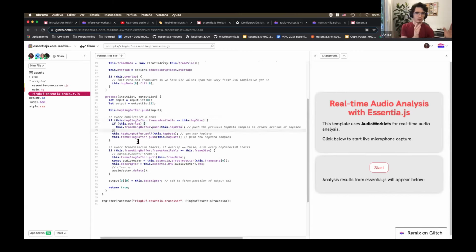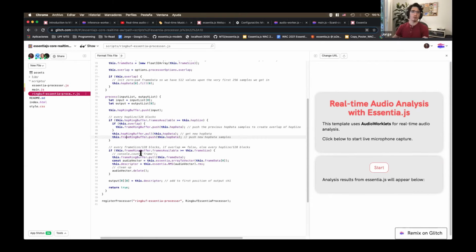So we will always be pushing the previous samples that we had to create that overlap. We always push the previous data in hop data, and then we get the new hop data that's available in the ring buffer and put it into the frame ring buffer, right? So we create some sort of overlap.